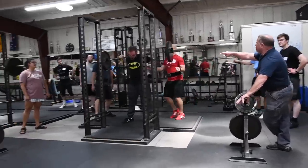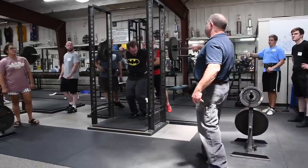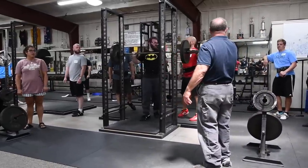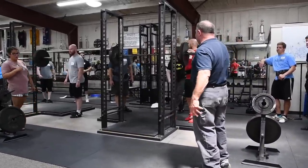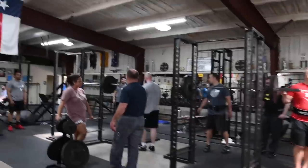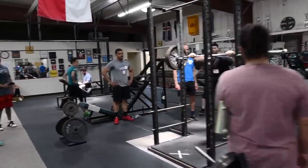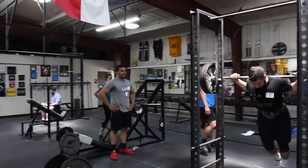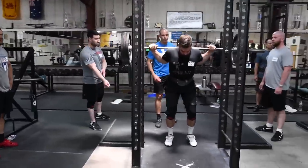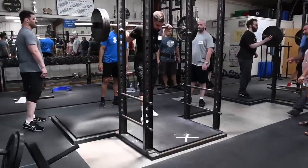See him try to lift his chest? Now what happened when he tried to lift his chest? What happened to the bar speed when he tried to lift his chest? It cratered, didn't it? Stay in the hips. Okay, let's go. This is a universal observation. If you try to lift your chest up out of the squat, the bar speed will collapse.